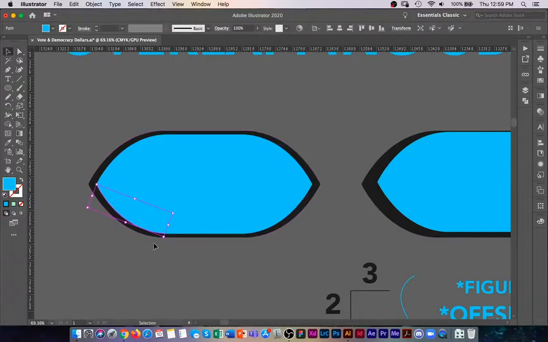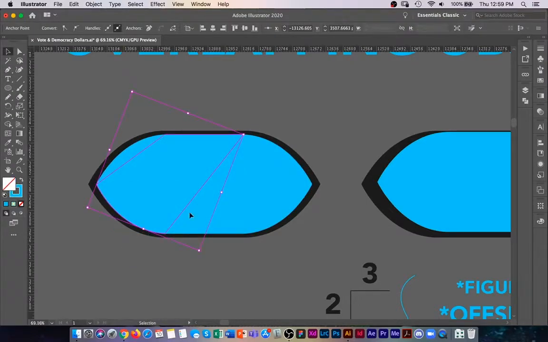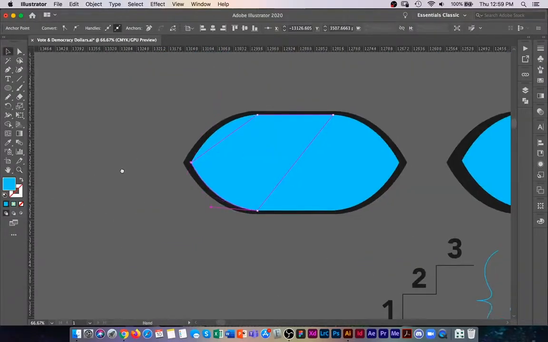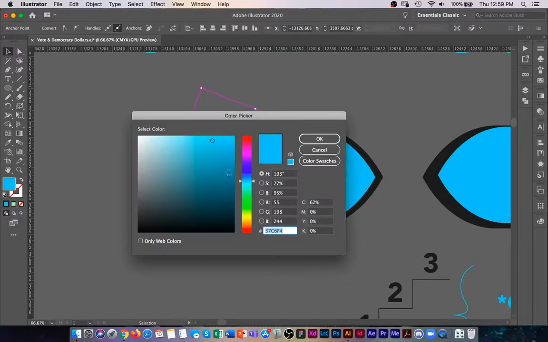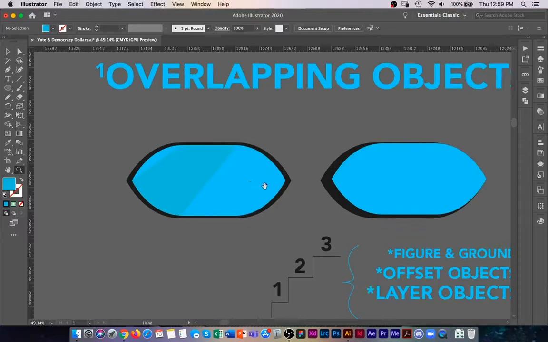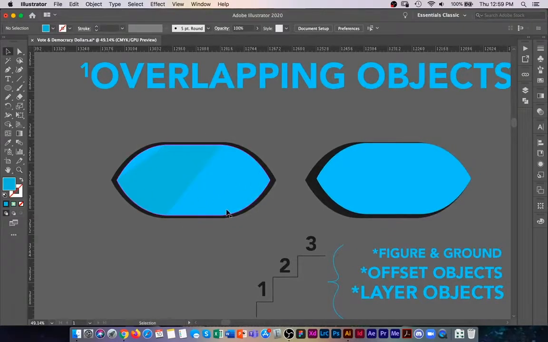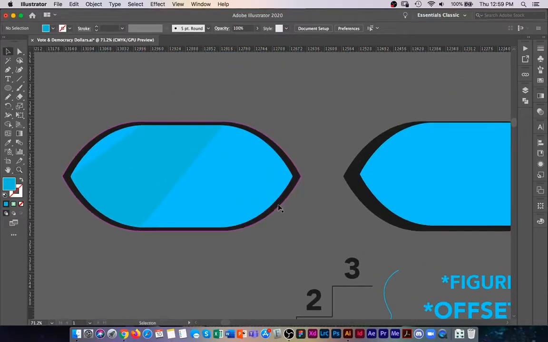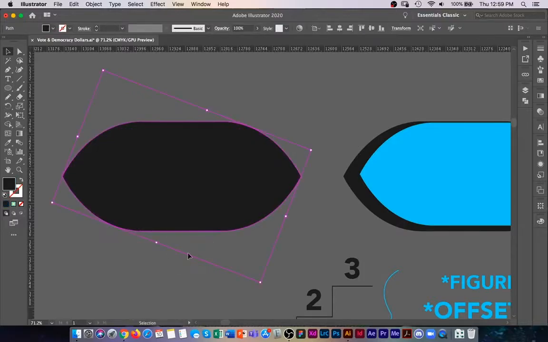So if I start creating more shapes, I will just layer those objects up on top of whatever this object is. I don't know exactly what this is supposed to be. It's just a nice decorative element, but I can change the color of these objects, playing around with layering these shapes up. So we'll do a little darker color on top. Whatever this thing is supposed to be, like a little button or a pennant or something, I can just go ahead and start creating that. And again, this gives so much more line character by layering my shapes in this way than if I were to just switch to an outline.